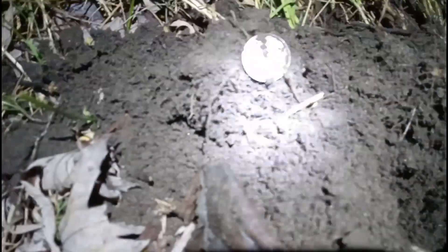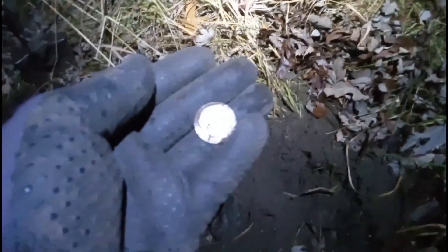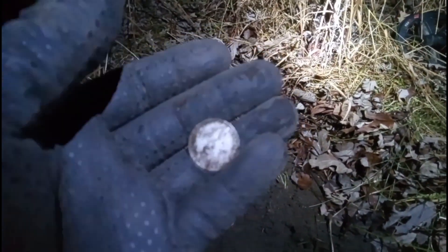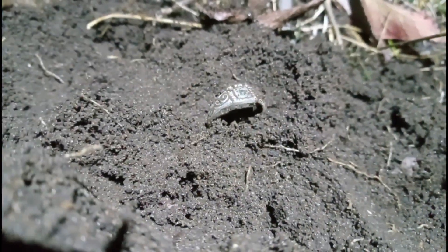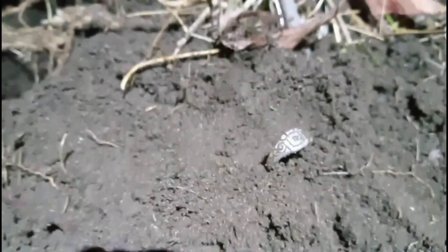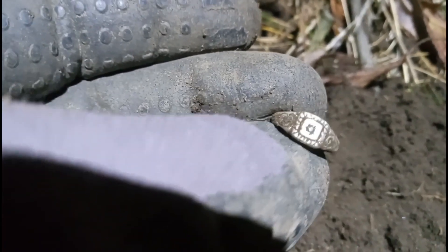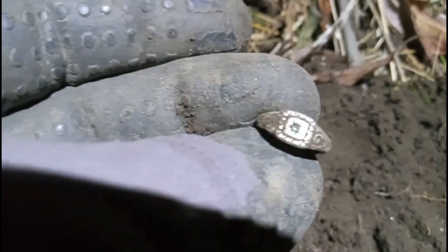Nice quarter. I know the lighting is kind of bright, but it's night time — it's like 5:30 now and it's dark. That looks like it's in really good shape. Hard to see, I'll show you a better shot in the wrap-up. KG5, man, that's bright. Awesome — we got a silver coin and a silver ring. Looks like we got another silver ring. That one was deep down in those roots. First I thought it was a fishing hook. It's busted, probably might have been me getting it out. That's cool though. Two silver rings, and one even has a little stone in the center. Two silver rings and a silver quarter.